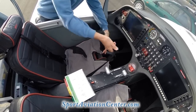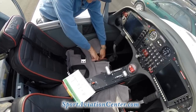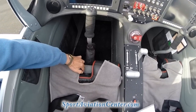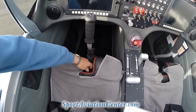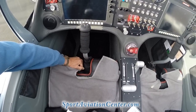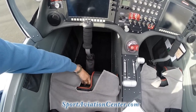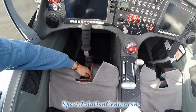We're going to go ahead and get this ready for myself. So we'll undo our stick here. We've got a little tiny lever right here. We're going to push that, and this allows us to slide our seat forward and back. We can bring it all the way forward, and then we make sure that that's latched in. Now we can see how that's way far forward here, or we could move it way far back. We always make sure that that's latched. So we're going to move this forward since I'm going to be in the front seat.